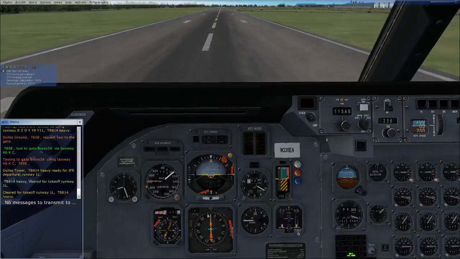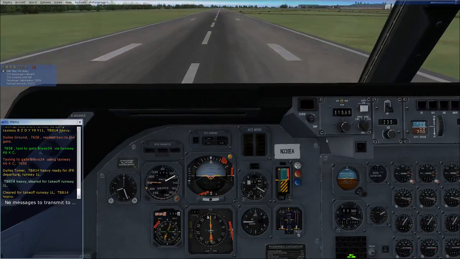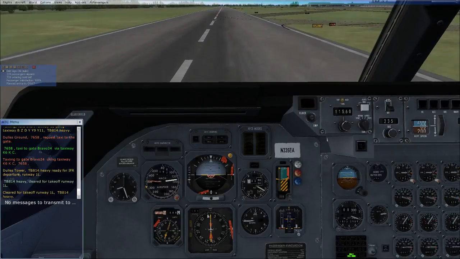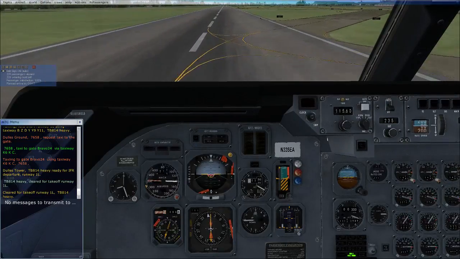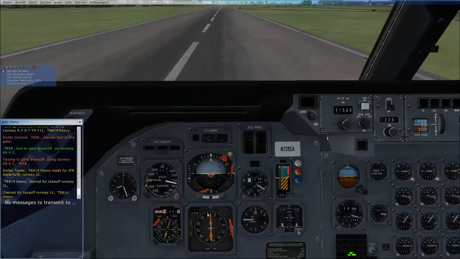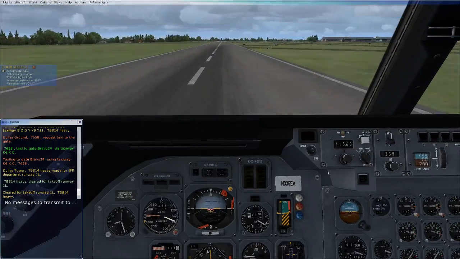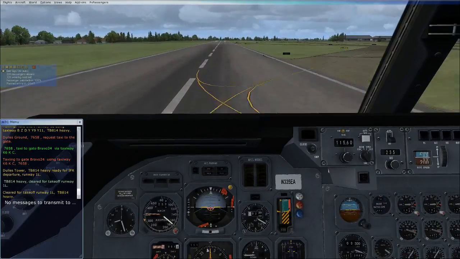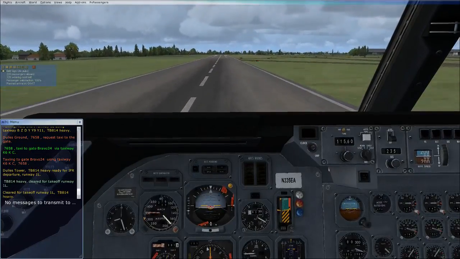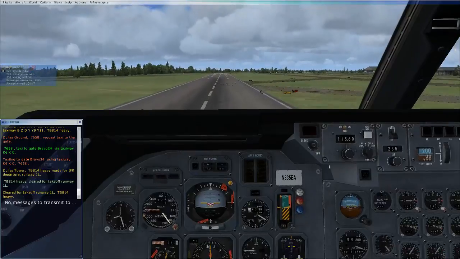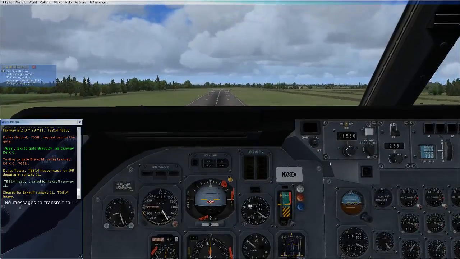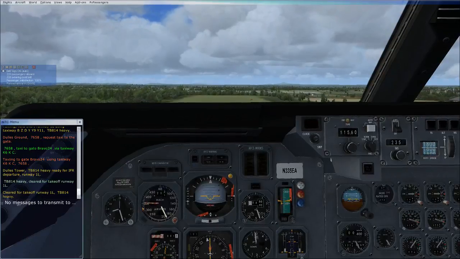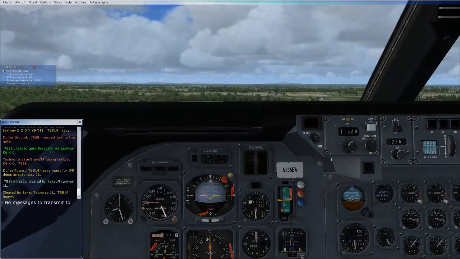But we got pretty much almost max takeoff weight with cargo. Positive rate. Gear up.